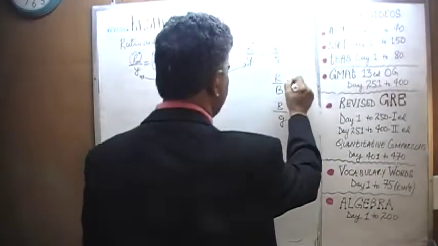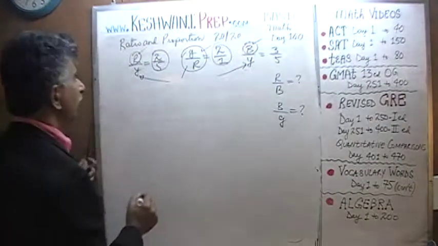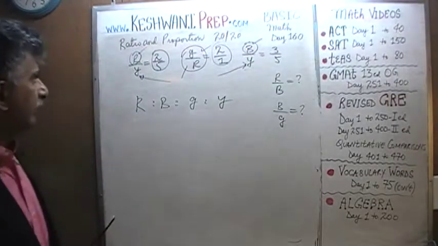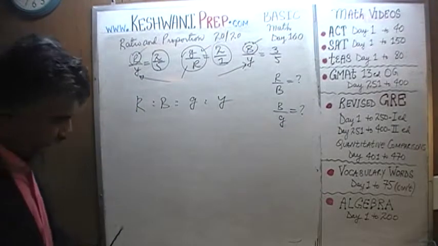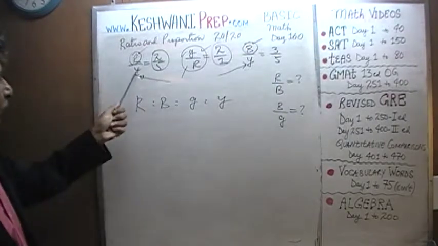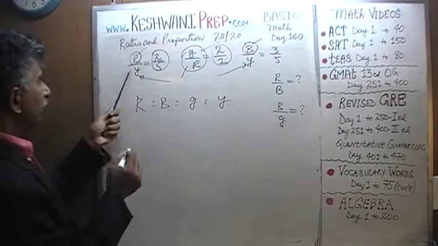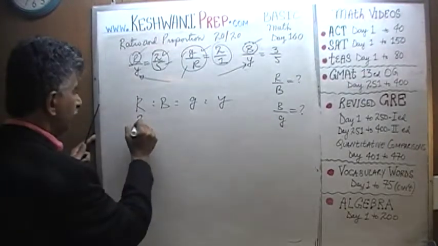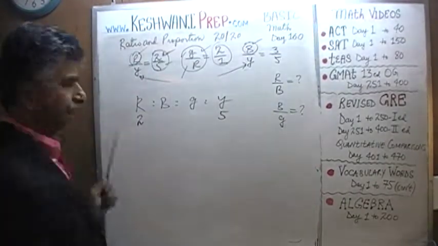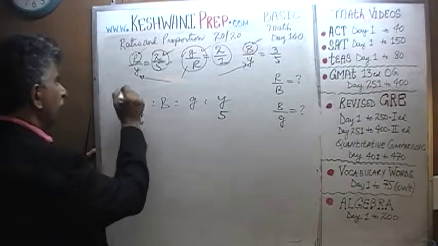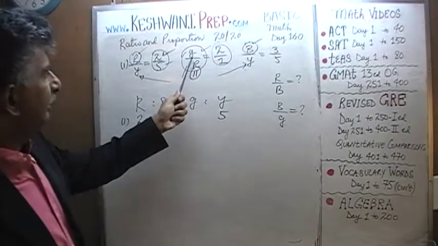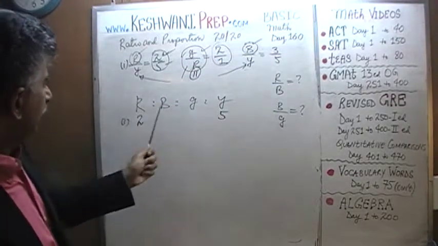We want to find red to blue and blue to green. We write red to blue to green to yellow. Red to yellow is 2 to 5 — that comes from the first ratio. Now we work on the second ratio: green to red is 2 to 1. Green is on top: 2 to 1. But we cannot leave a 1 here because underneath red we have 2, so we have to convert this into 2. We multiply: green to red becomes 4 to 2, and the ratio is still the same — 4 to 2 is the same as 2 to 1.